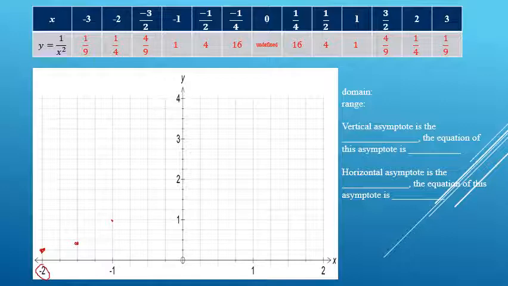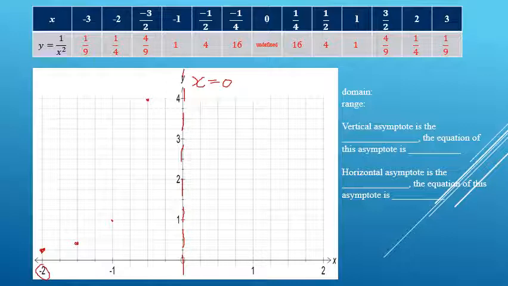When x equals -1/2, y equals 4, so it's way up here. So you can see when x is a quarter, it's going to be 16, we can't plot that point. It doesn't equal 0, so just like our hyperbola, we say that the graph's never going to exist when x equals 0, so we put a vertical asymptote on the graph. And we'd label that. That's got the equation x equals 0. On the next slide, I've got the graph, what it should look like. So this is just to show you how to get the values.